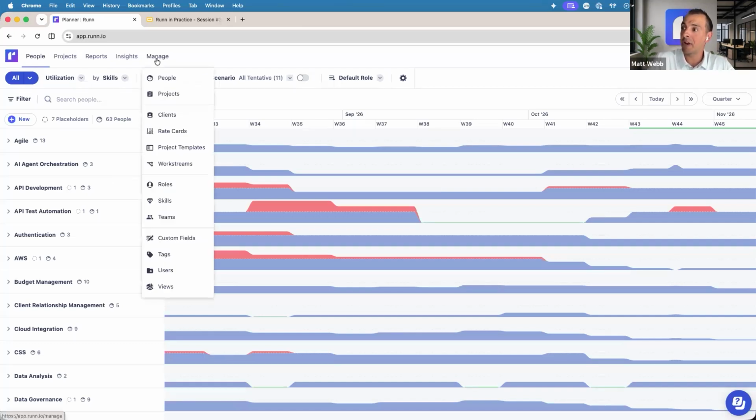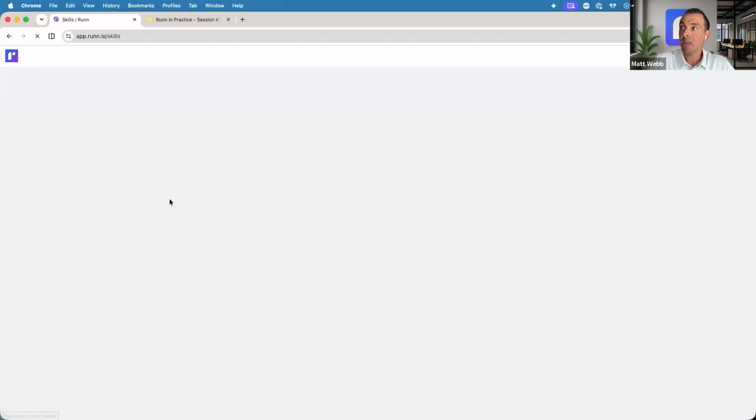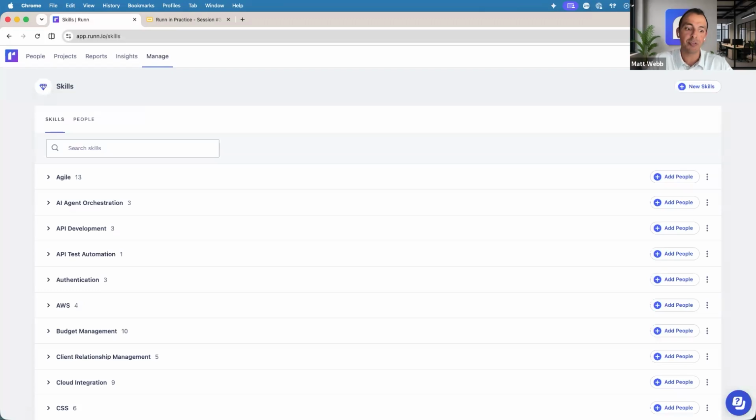And I'm just going to pop into that right now. So just under our Manage tab, within our skills matrix, what this includes is a library of skills that can be uploaded via CSV using our CSV uploader. You can do that in bulk. You can also connect Run to an HR tool using Run's API. But skills can also be updated by your admins and by your managers within the tool.